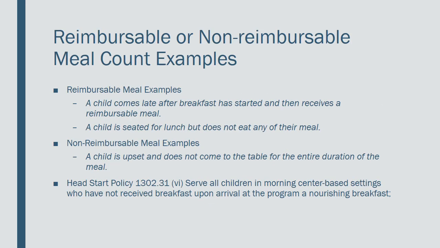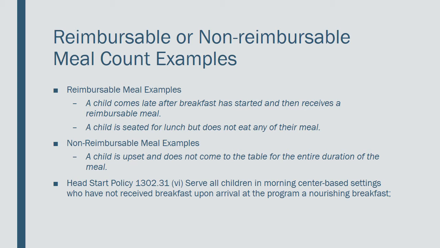Examples of reimbursable and non-reimbursable meals. Here is an example of a situation where a meal count is acceptable or not. Here again, if a child comes late to class, it is still allowable to credit that meal if they sit down and were served a credible meal. And if the child does not eat anything on their plate, it is still able to be counted. Again, as adults, we choose, and the child chooses how much. They just must simply be seated and offered that meal to count.